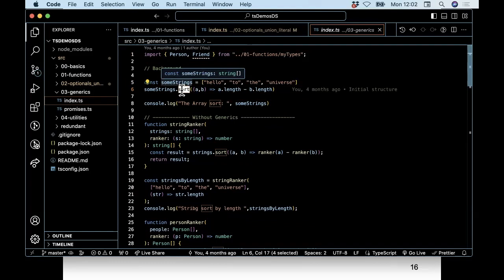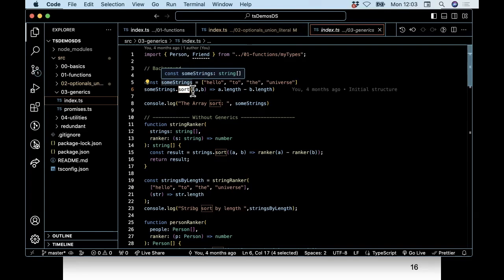The sort method is a method that we can invoke on an array, and it does what you think it does. It sorts the entries in the source array, and it actually changes the source array. So it's unlike map and filter, which don't change their source array. Sort does. And this has got nothing to do with generics so far. The sort method takes a callback, and the callback essentially expresses how the sort method should sort the elements in the array. You have to tell it how to sort them.